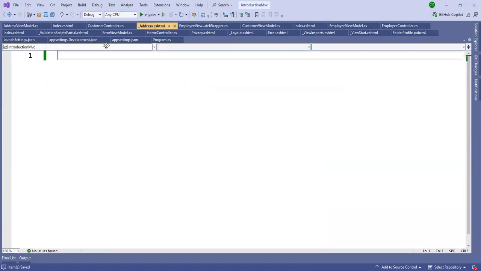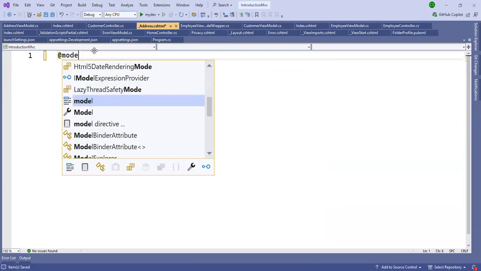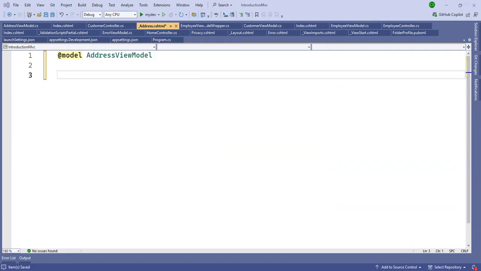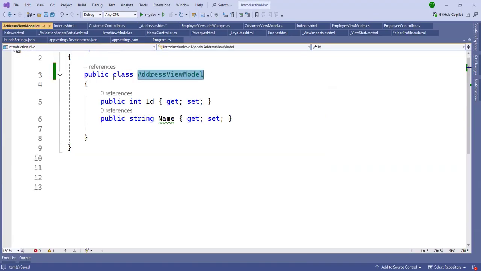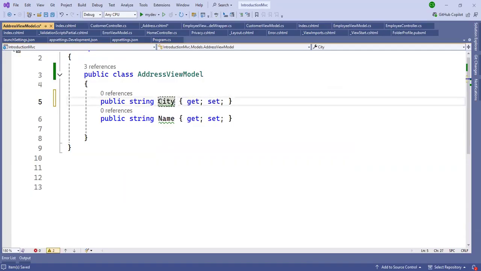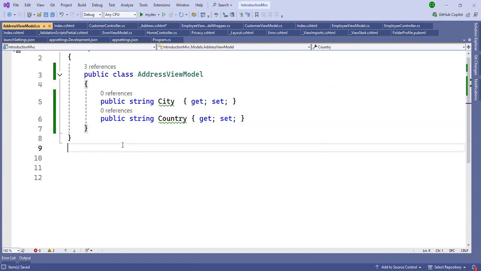In this address view model, we need to register the model, because we want to show the data here. String city and country are the common things.